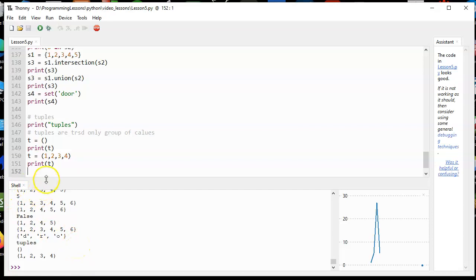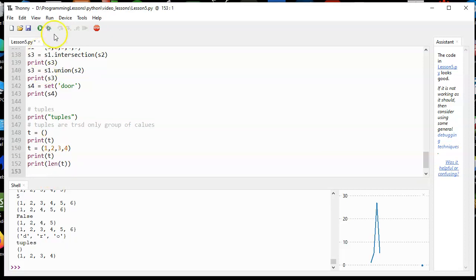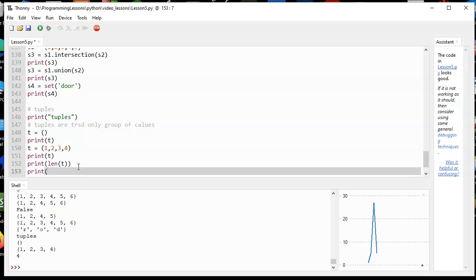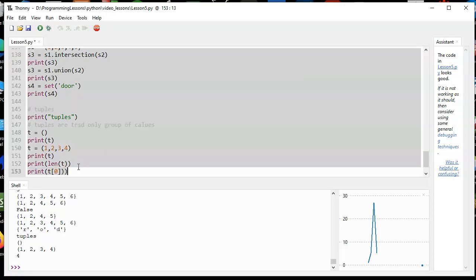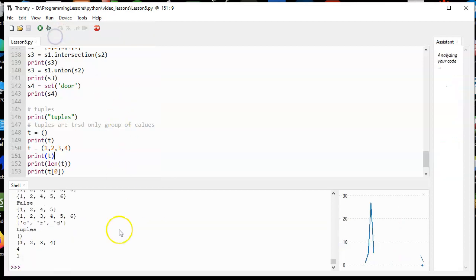And we can get the length of a tuple. I told you this alien is so important. Now it gives us 4, right? You got 4 numbers. And we can get a value in the tuple. Just the first one, I guess. We don't really care which one. So if you make a round bracket wrong, it just tells you. Won't let you. Yeah, there's the number 1, the first one. Okay, I guess that's it for tuples.